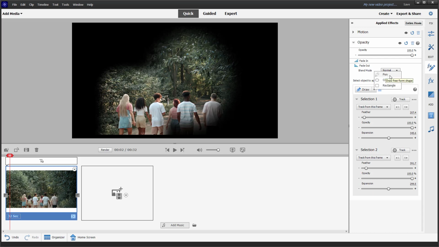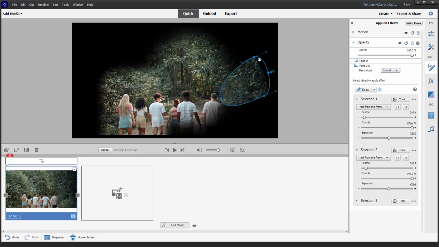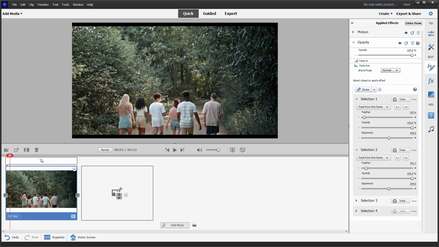Apart from that, you can also go onto the pen tool right here. And then you will be able to make a selection right here by clicking and dragging, just like this. So in the pen tool, you can see that these are the Bezier curves and you can make the selections manually over here. For example, let me make another selection by using the pen tool right here.